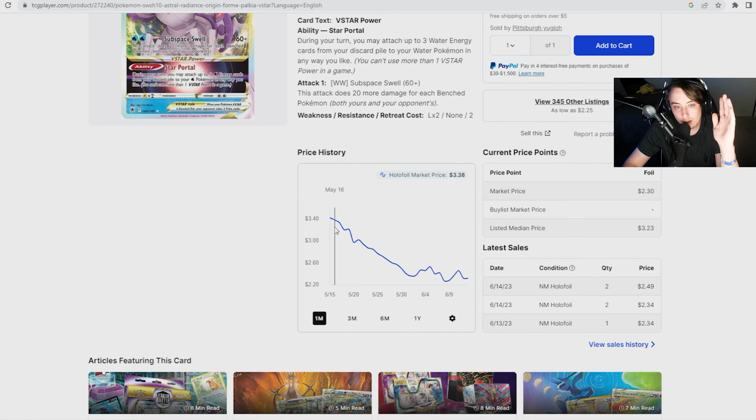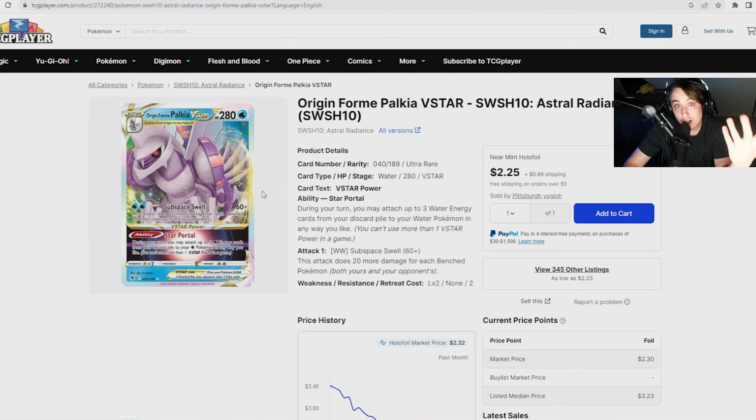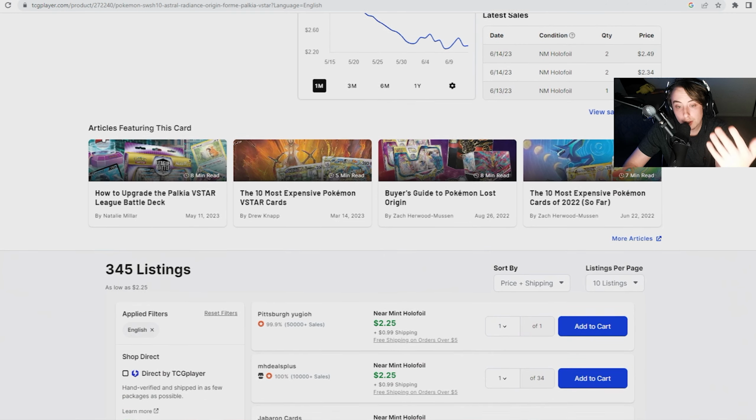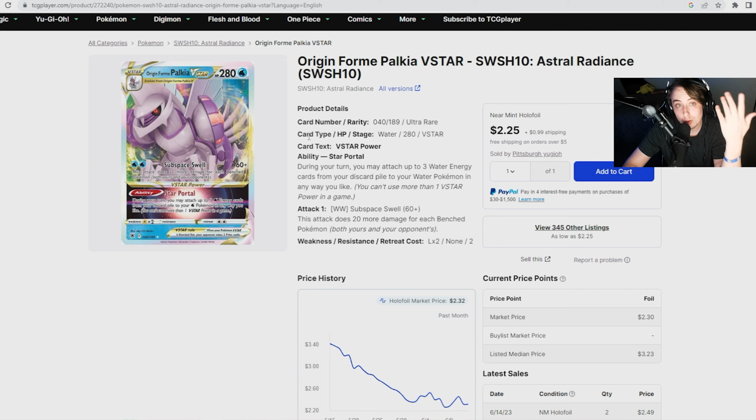This card was kind of priced higher due to Palkia and Teleon being a deck, but it has gone down over time. You're looking to spend around $2.25. The most you probably need is a 2-2 line. You don't have to play a 2-2. You can get away with a 1-1, but if you are looking to buy 2 of them, they're around $2.25, or around $4.50. Not bad at all. It is a good attacker as well, so getting 2 of them would be good. You're probably looking to spend somewhere around $10 in total for the 2-2 line.